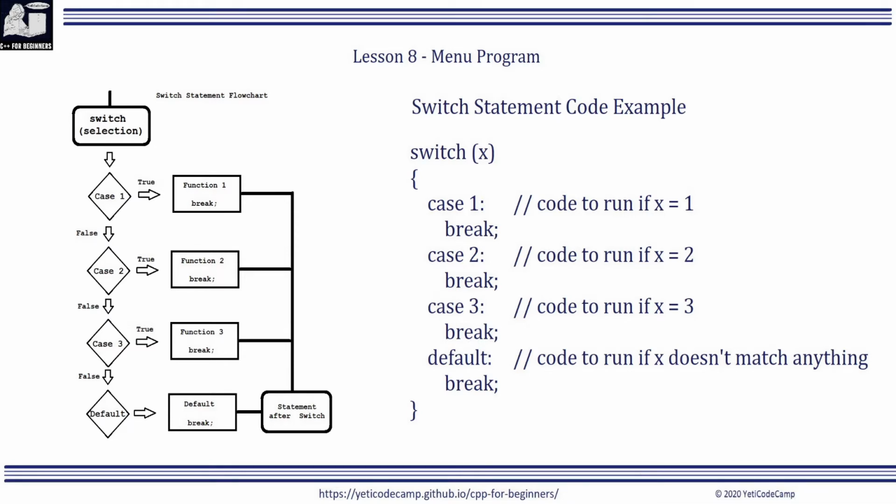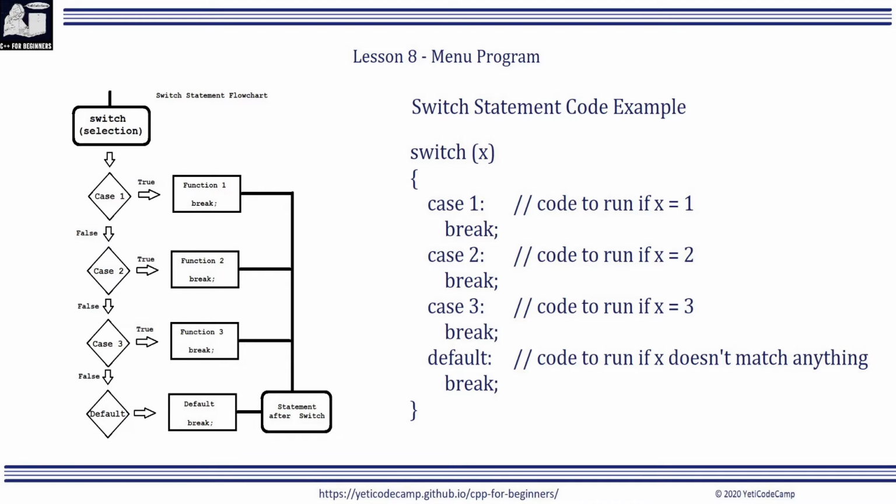Over in the code, you can see the same thing happening. So in our case, we're going to feed an integer variable named x. So again, the user picks 3. Is x equal to 1? No. Is x equal to 2? No. Is x equal to 3 in case 3? Yes. So it's going to run the code if x equals 3. And it's going to break out of the loop.